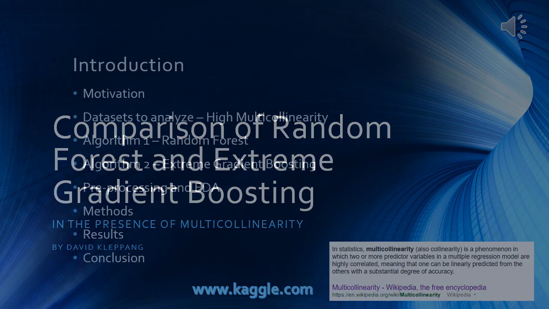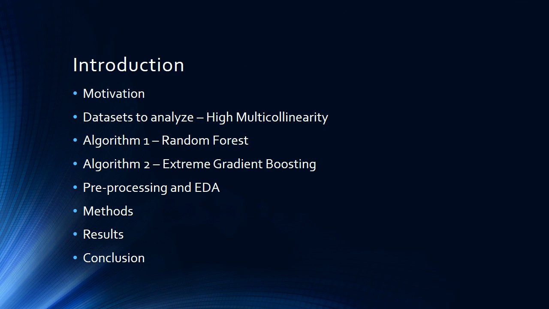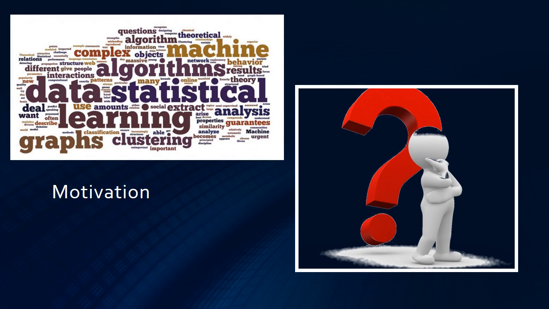So let's get started. Firstly, I will briefly discuss the motivation for the project as well as the datasets that were analyzed and why I chose them. Then move on to brief descriptions of both machine learning methods. I'll then go over the pre-processing and exploratory data analysis of each dataset, and then finish up with the methods, results, and finally the conclusion.